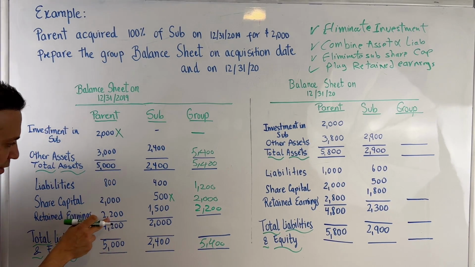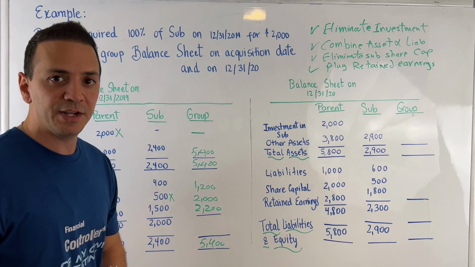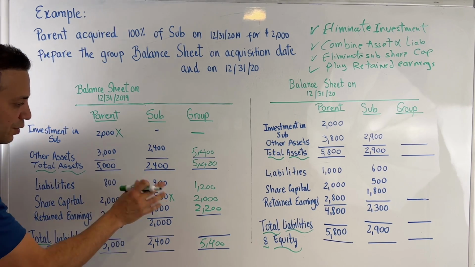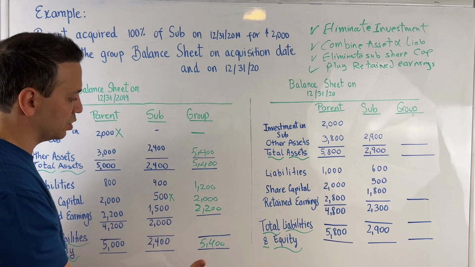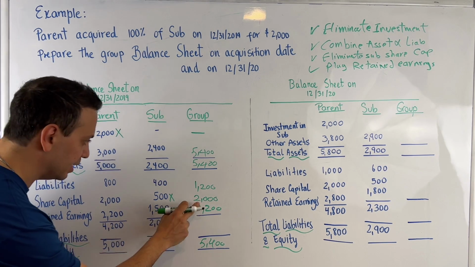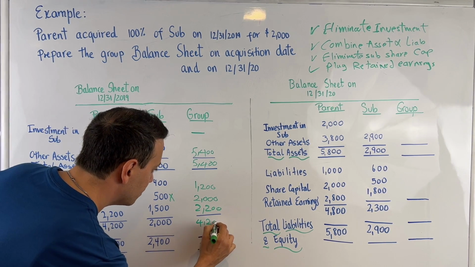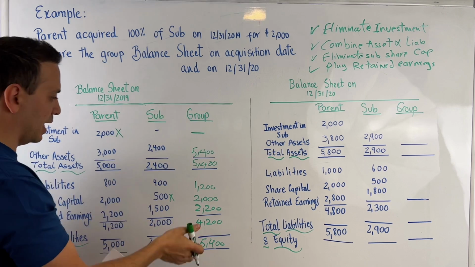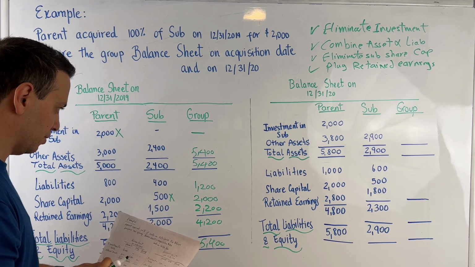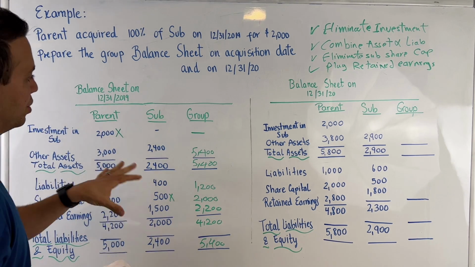to the retained earnings of the parent, which is no coincidence because retained earnings is an accumulation of the previous net income. And in this case, you're almost ignoring the retained earnings of the subsidiary and you're only recording retained earnings of the parent because you've already recorded all the assets and liabilities of the company. And so the total here of share capital and retained earnings is 4,200. And that's how you combine the balance sheet. And let me just check here quickly. The math checks out. Perfect. Okay, so this is the combination on the acquisition date.